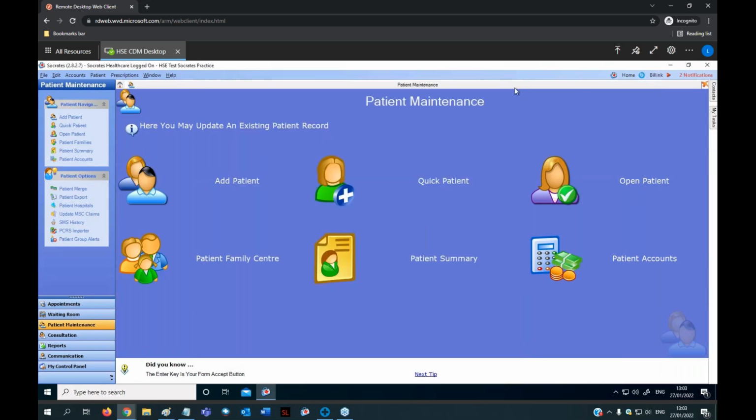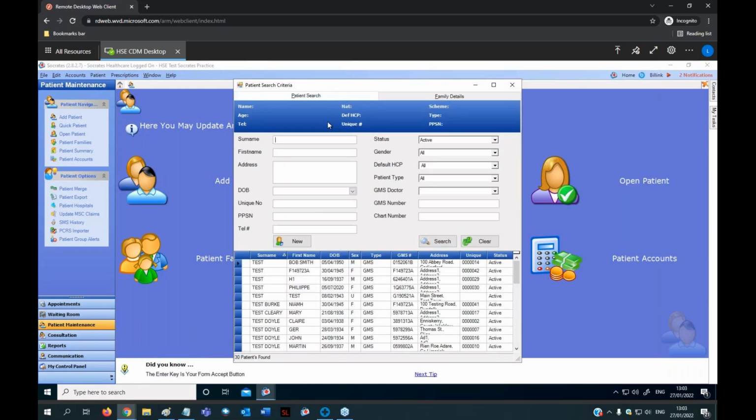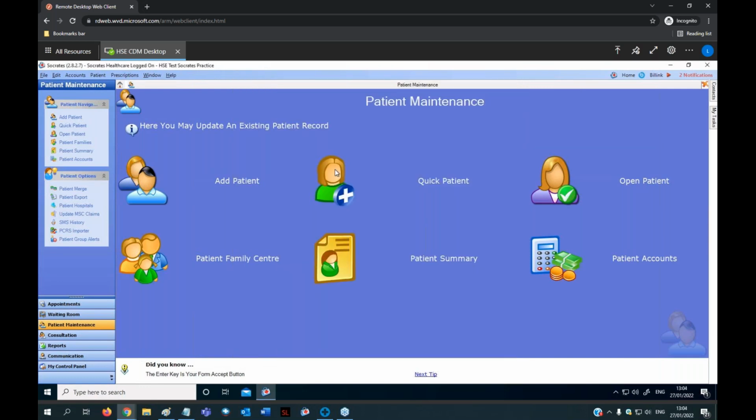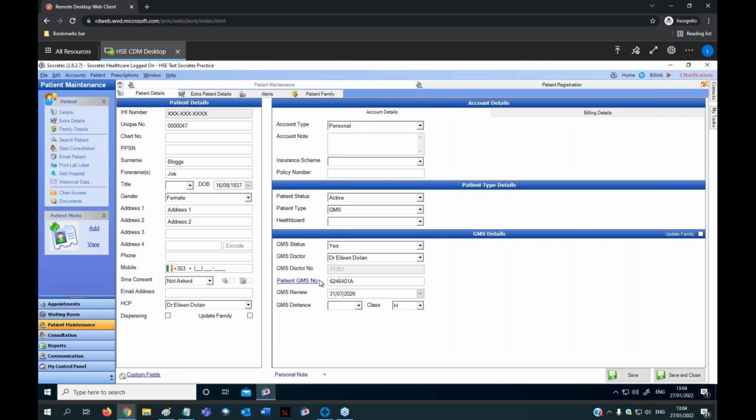Sometimes when you're trying to send off a CDM visit, it will say that the date of birth isn't right. If you wanted to check whether someone's date of birth is right, I have a test patient here, Joe Blogs. This is the person's address, their GMS number, their expiry date, and this is what I have for their date of birth.